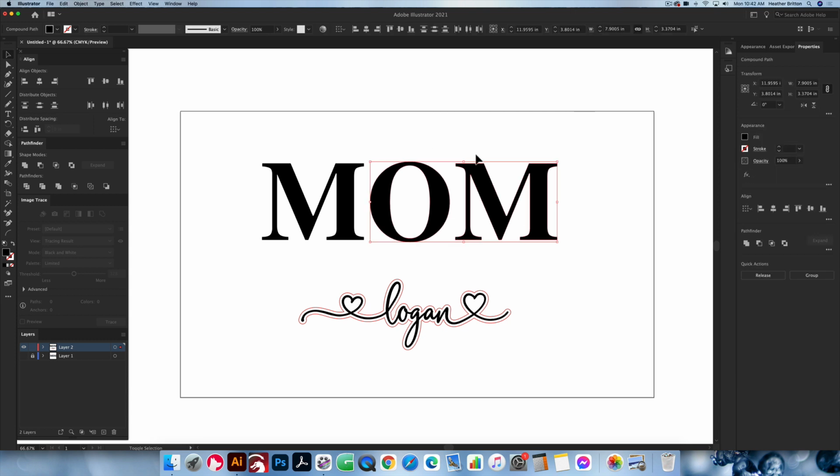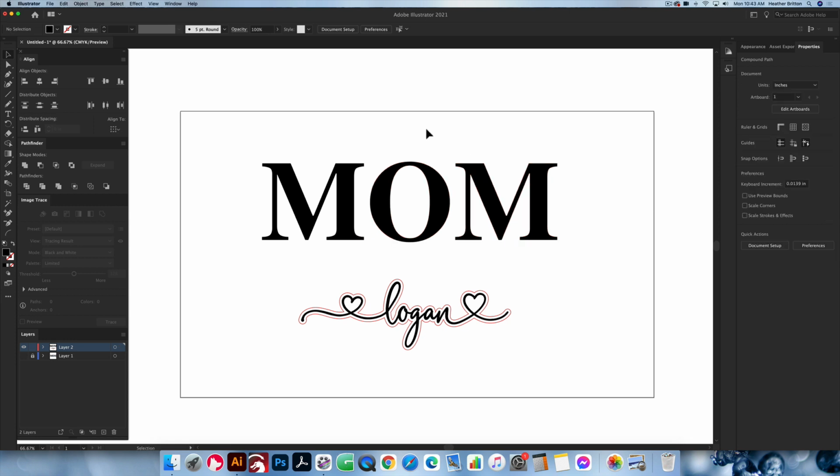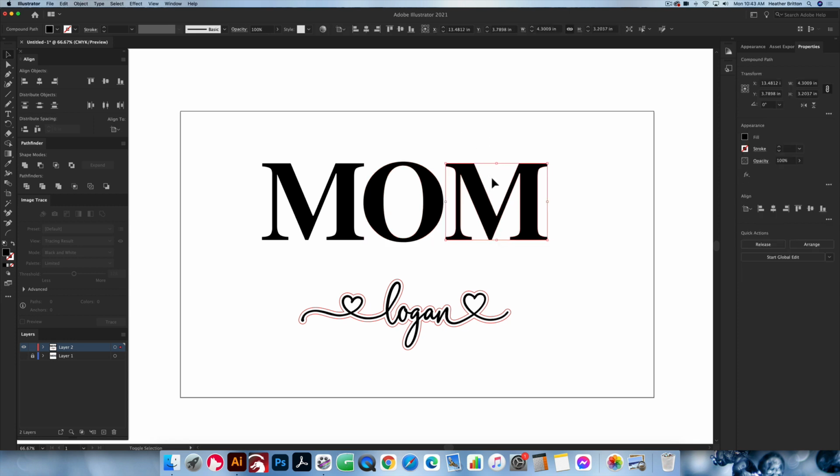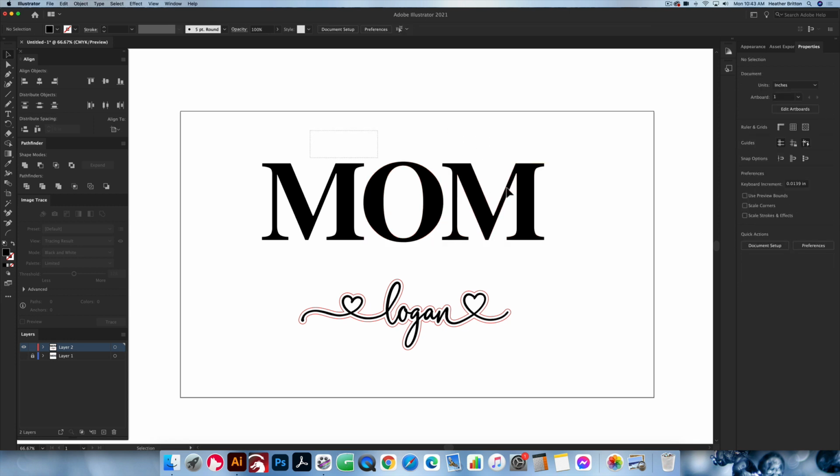I'm holding down the Shift key. You can move objects with the arrows on your keyboard. Let me undo that so they're all in the right spot. So see how 1, 2, 1, 2, they're moving back and forth. If you hold down Shift, they'll move further, I guess you would say. So I'm going to hold down Shift and move these over 2. I just like the way that looks. I don't like a lot of empty space in the middle.